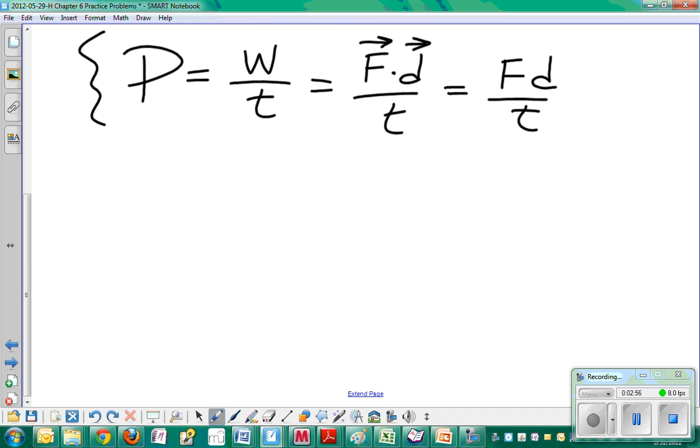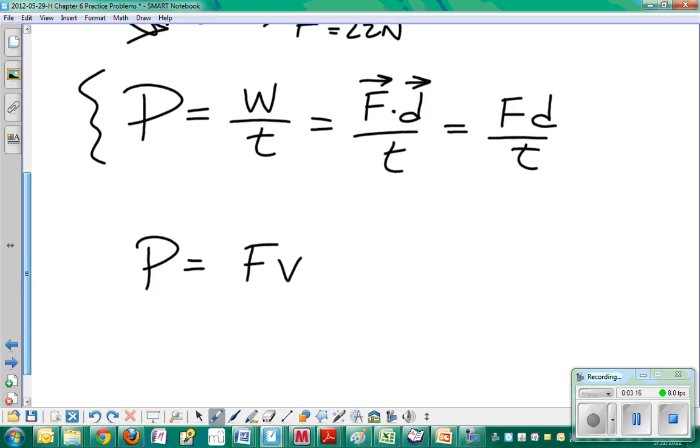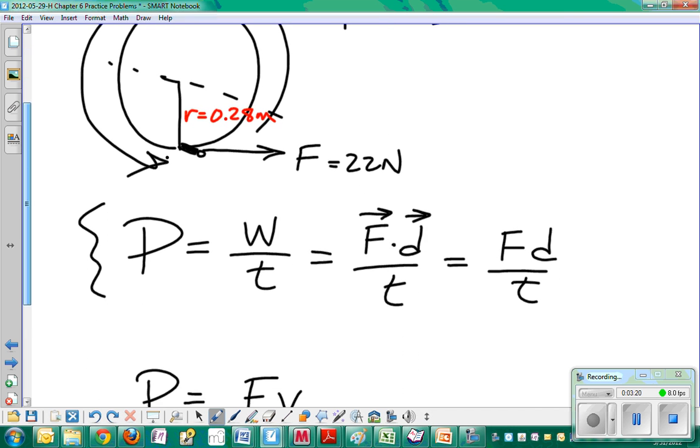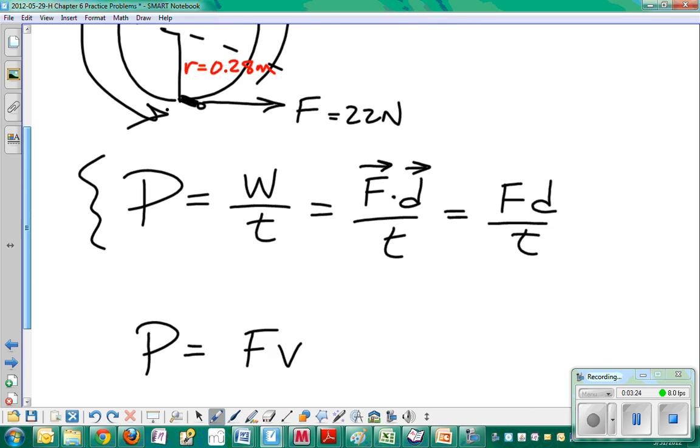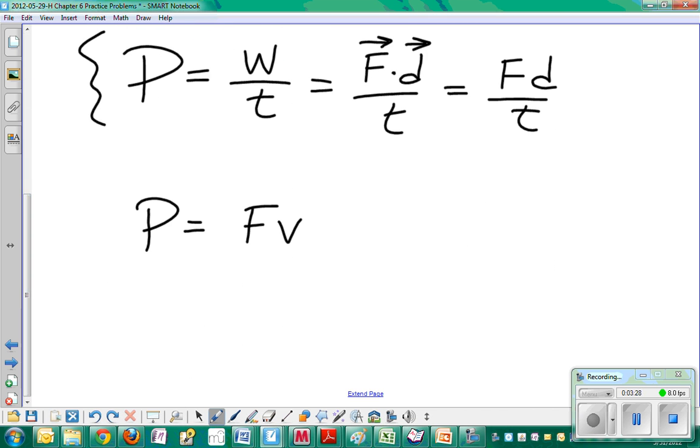This is where we get a little bit tricky. We could say that power is equal to force times distance over time, and distance over time is velocity. So here power is going to be force times velocity. We're going to do the same math no matter how we do it, because we've got a distance and a time. But this is the type of problem where you can use the force times velocity paradigm. We know the force, and the distance is 2 pi times the radius over the amount of time we're given. I'm going to make it a capital T because we're talking about the period of rotation around a circle. Now it's just a matter of plugging those in.